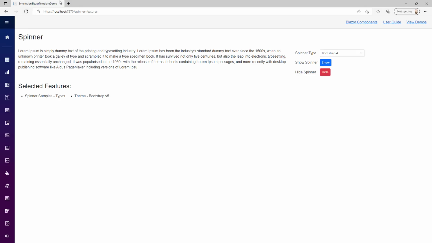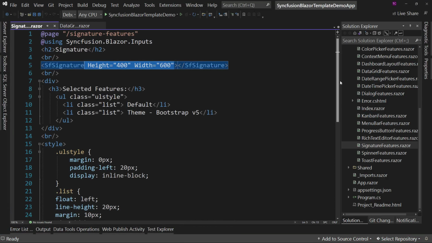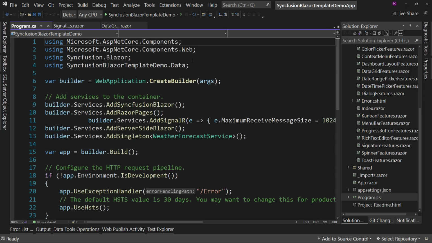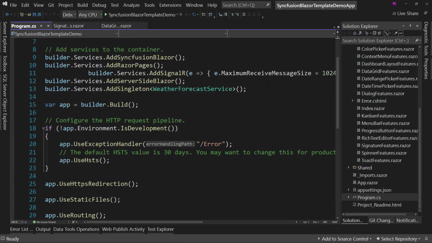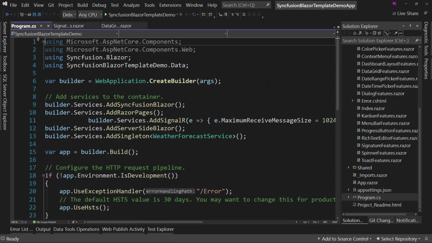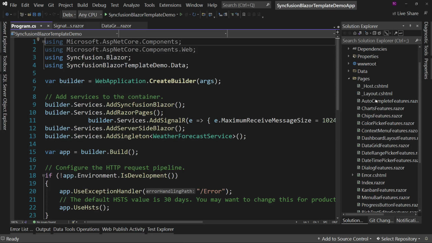So let's take one final look at the code here. Again, I just want to show off that there's not a lot of stuff here. In program.cs, there are a couple of tweaks here, where we'll see, I believe, actually, no, there's no tweaks in here right now. We're going to add a couple of tweaks later for adding our own controls. But the way they've done it here is pretty much locked into just these pages.